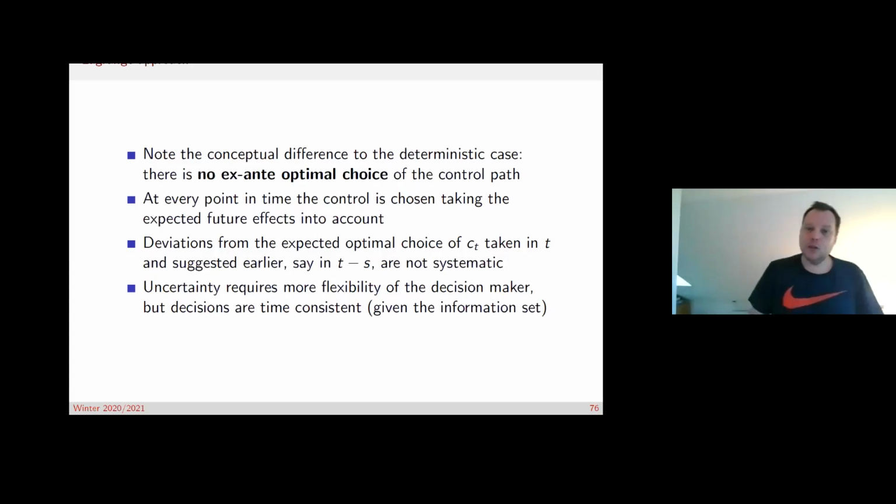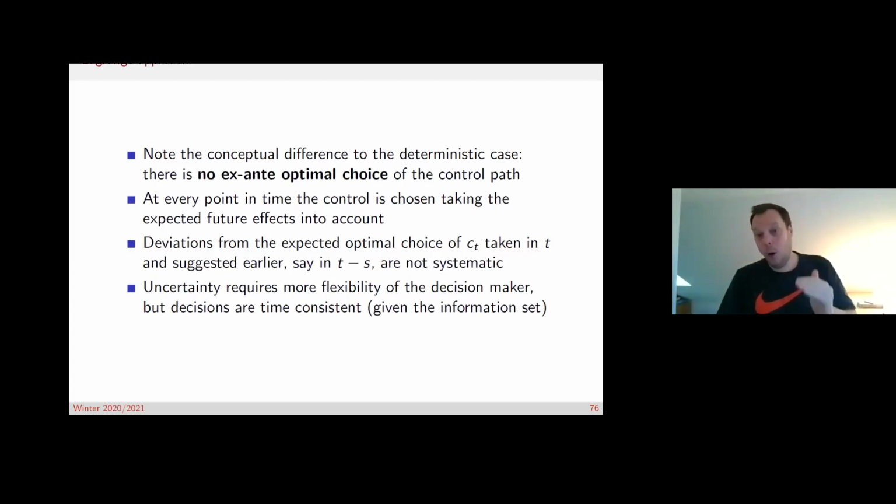an expression that tells you something about how the optimal control path evolves. But note that we do not have just one control path. Okay, so we cannot say something about the slope of the optimal control path, because there is no ex ante optimal control path, because the decision of the decision maker obviously always updates the information set. Okay, so at every point in time, obviously I can think about, given the things I know today, what would be the optimal control in 5 years. But this is not necessarily the optimal control that I would pick once I am in 5 years. Okay, but this is not a problem. This is not a thing of time inconsistency, but just a thing of additional information. Okay, as you move through the problem, you learn things, and then you update what you do.